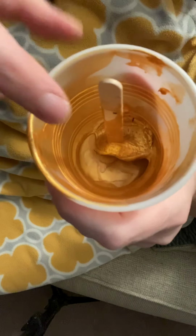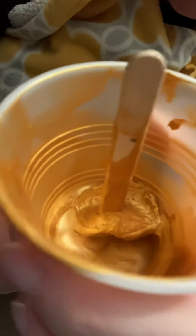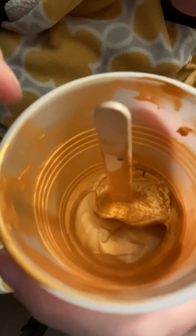Now this gold paint has been in a cup for 2 weeks, uncovered, nothing on top to keep it fresh. I've just been letting it go by itself. So the stick in here, like you can see, it looks pretty firm to the touch. And it looks like everything is really just set.